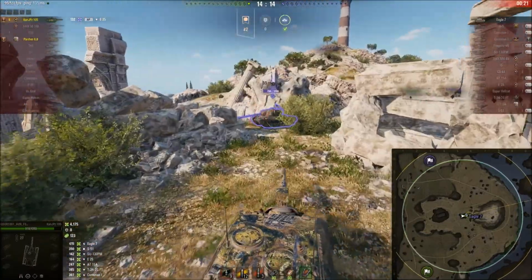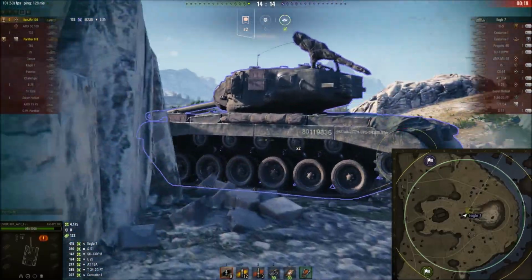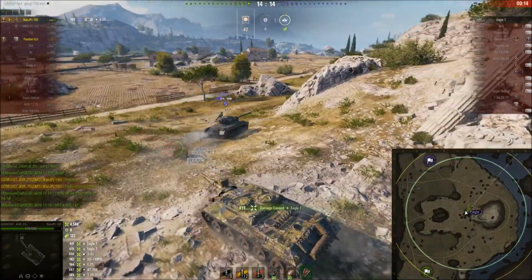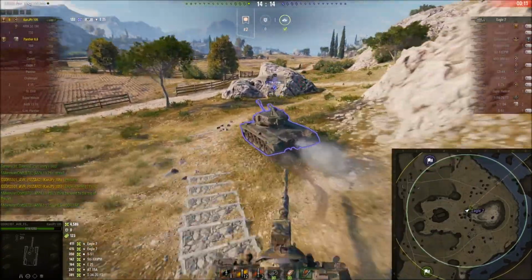I have no idea what the Eagle's doing. Maybe this is one of the rentals given to newer players. But he's just not fighting back. He's trying to run away, and this isn't really going to work out for him.